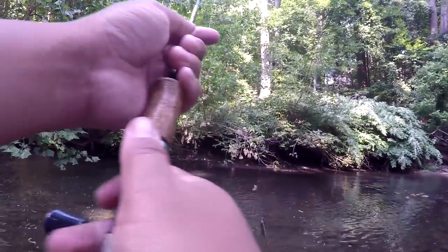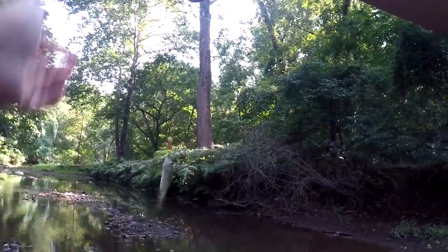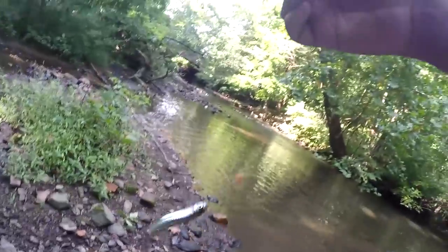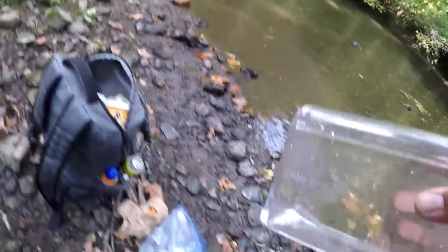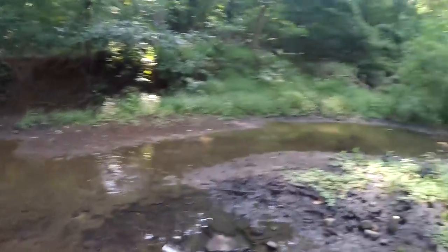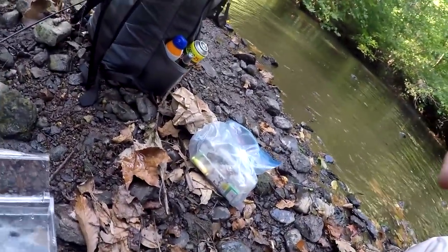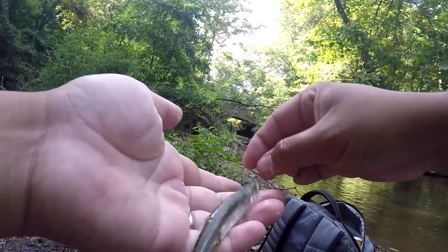What is this? Whoa, easy, what is this? This is something different. Oh, this is definitely something different. I don't know if I have the species yet. Holy moly, where's my photo tank? Let's get the photo tank ready here, boys. I don't know if I have that species yet. That is definitely something different. This is unlike the stuff that I usually see here. All right, let's put it in the photo tank. What is this? Dude, I don't know.